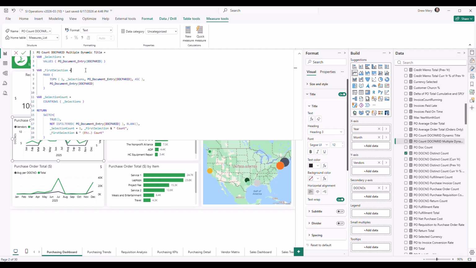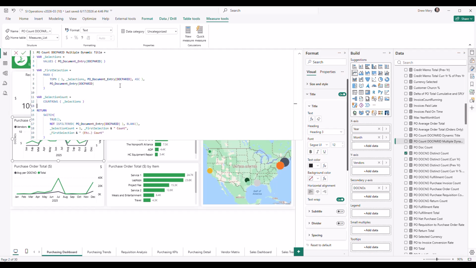All right, then we have the first selection variable. I'm using MAXX here. Again, this is an X function, so it's an iterative function, and I'm passing in TOPN. I'm looking at the top one, and I'm passing in the selections variable, so the list of selected DocPar IDs. And then I'm looking at DocPar ID. This is basically the sorting logic, or the order expression.